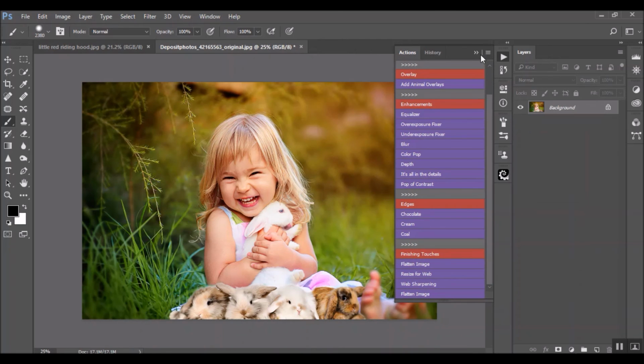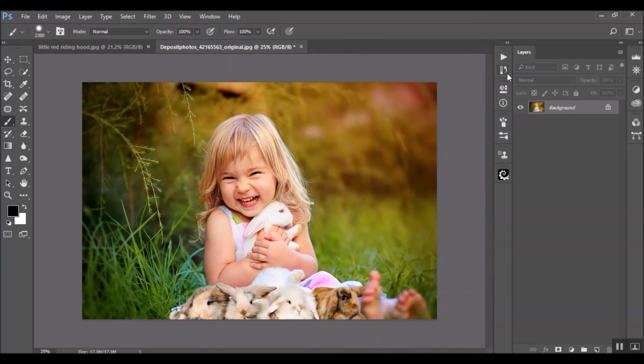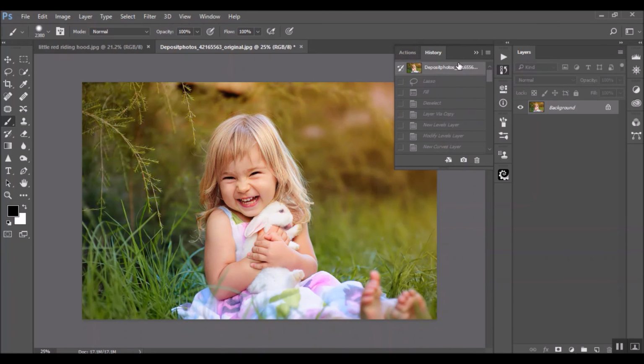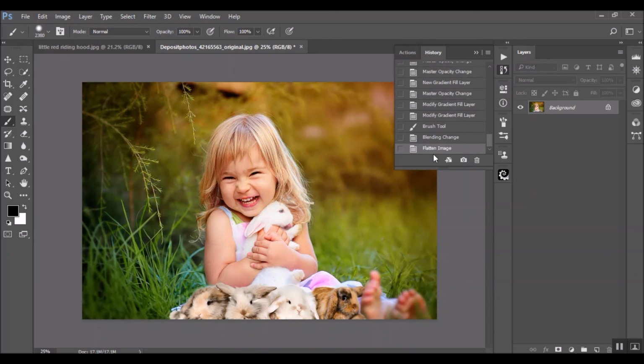I'm going to show you the before and after. And I thank you so much for your patience and for dealing with my children in the background. So I'm going to go all the way back up. Here's my before. And then here's the after. Oh, cute little girl with her buns. Before and after.